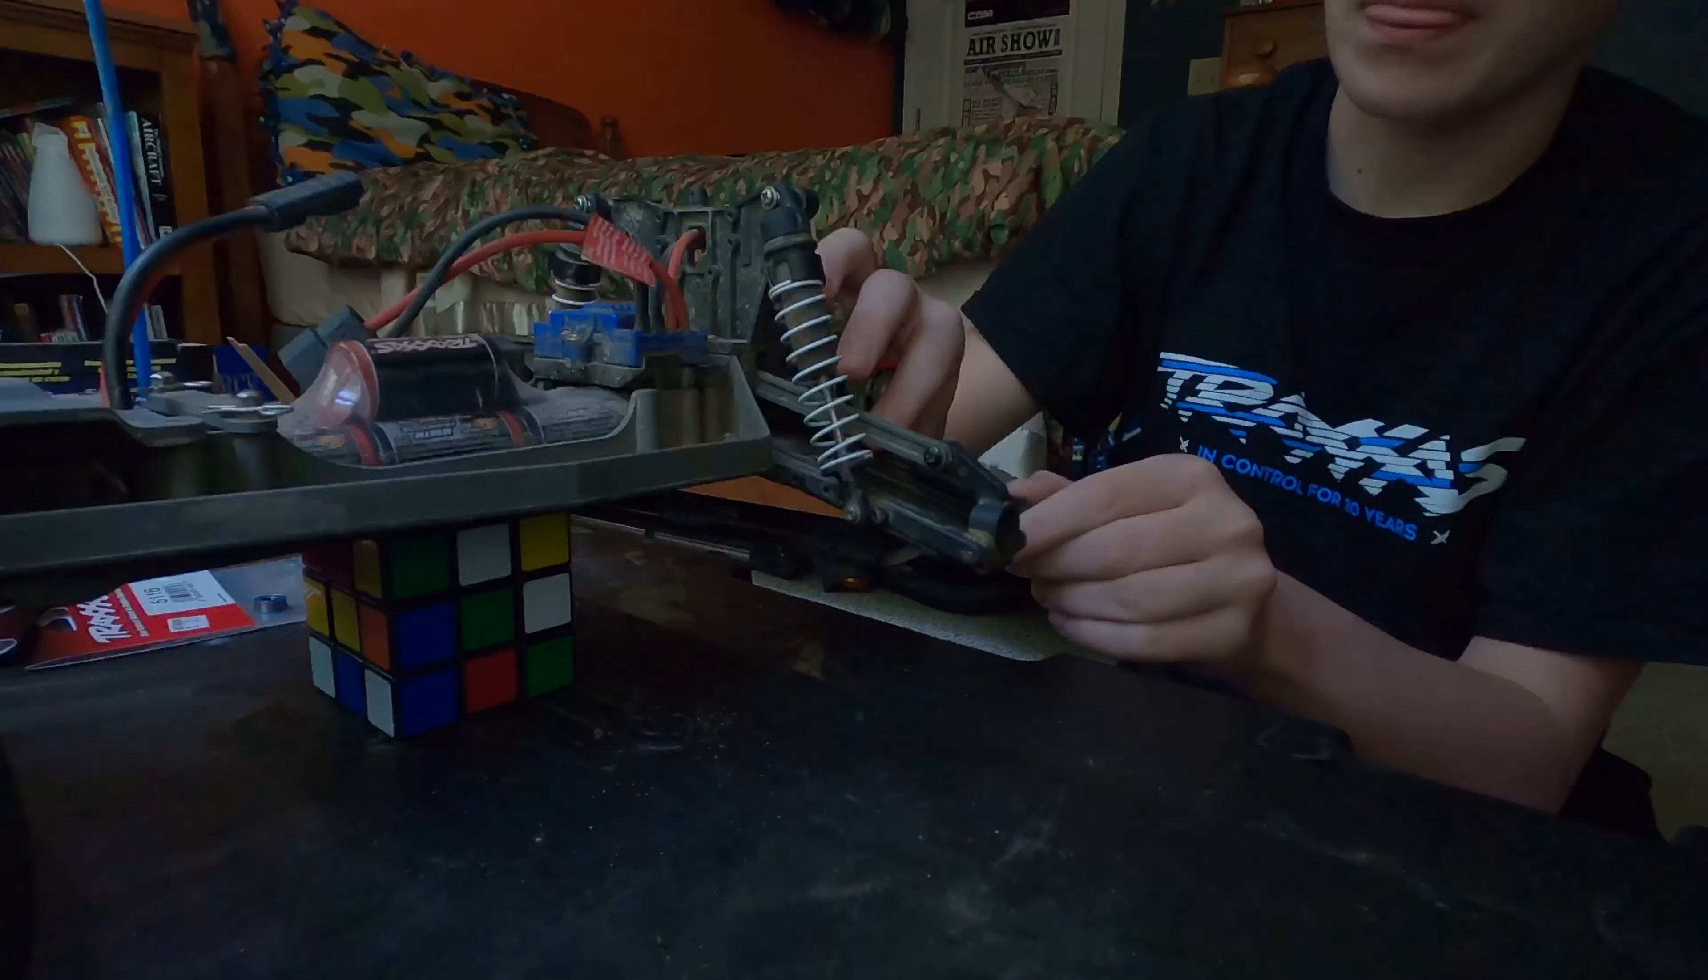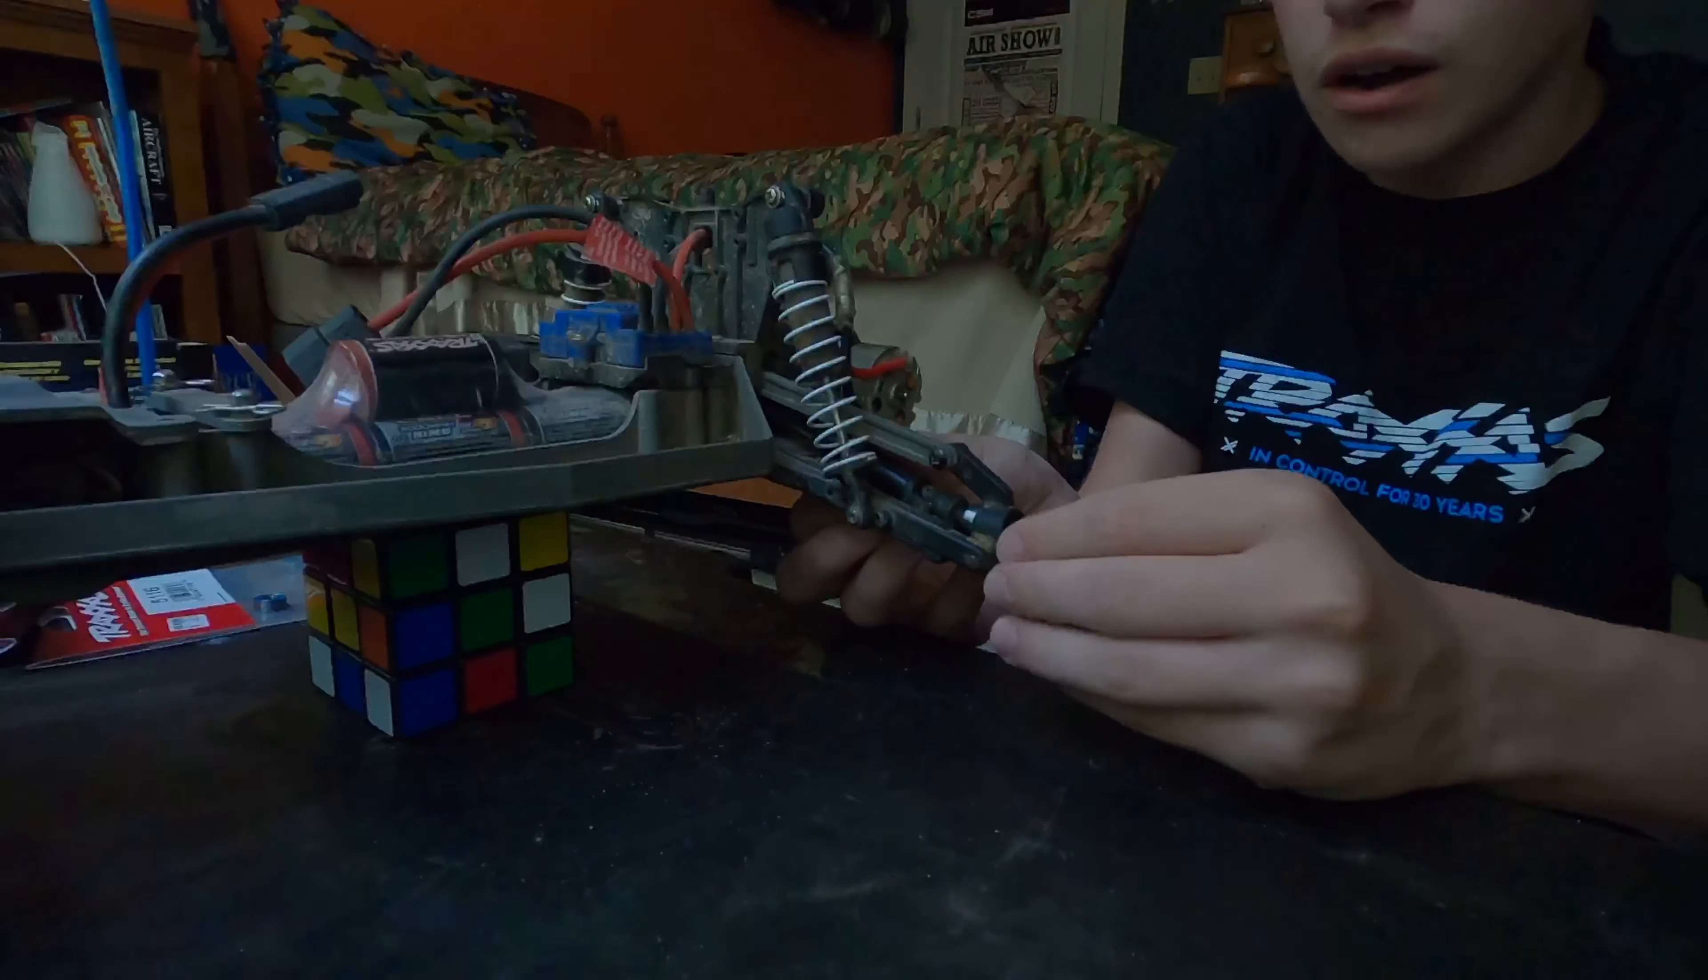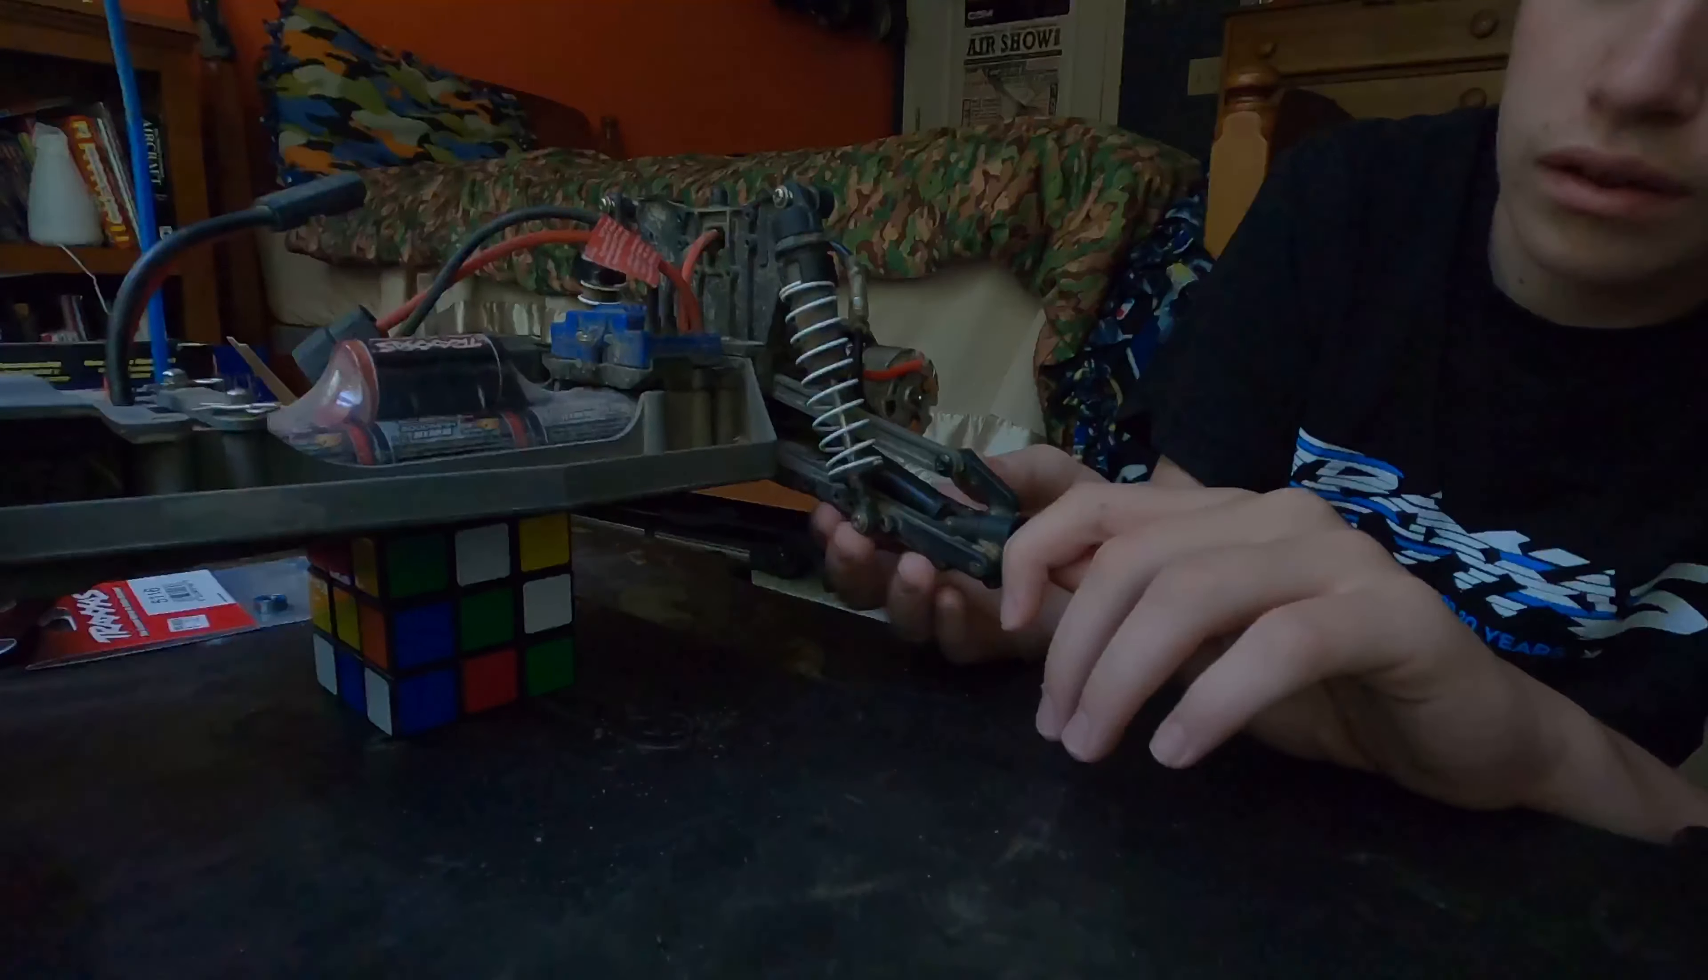And you also want to line it up with the four little spaces in between, or if you don't do that it will not go on. Now you got to put it through the hole, and there we go we're in the hole. And you also have to extend this outward all the way in, and then the bearing's in all the way until you see this little hole here where a little pin goes in. You got to make sure that's in.